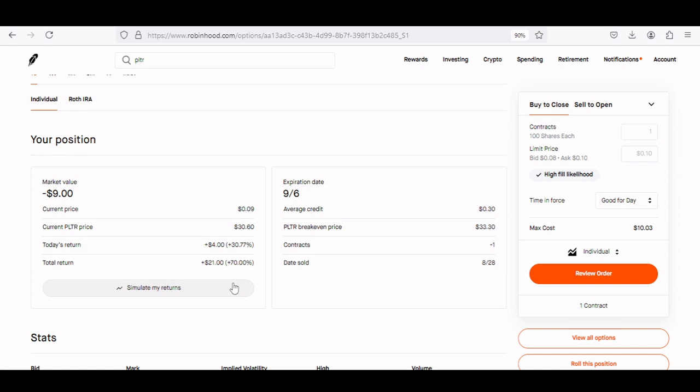However, this is just for purposes of making this video. I'm going to show you how to roll an option if you need to roll an option anytime in the future. Also, if I were to close this strategy right now, I would have to pay 9 cents in order to close that out. So my total return on this current sell call is going to be $21, which is the $30 minus the 9 cents I'm going to pay to close it. Hopefully you understand that because you need to remember all of this for the next steps.